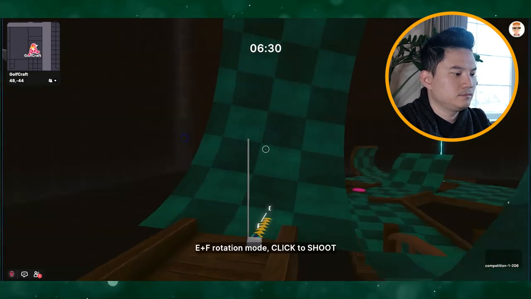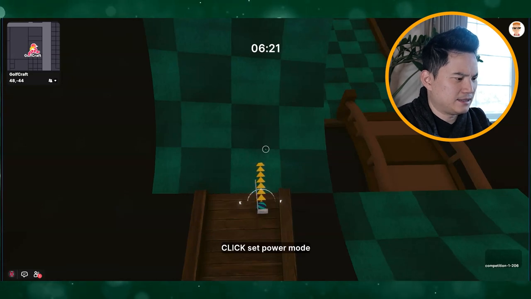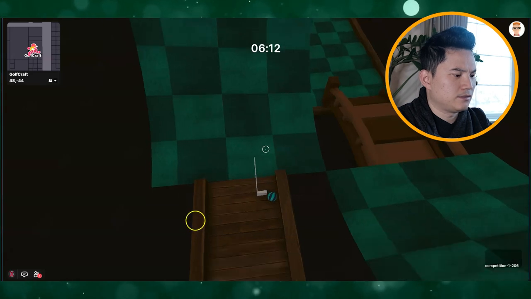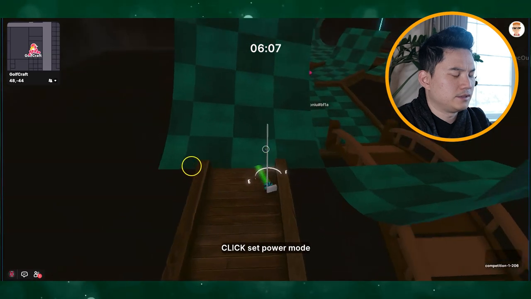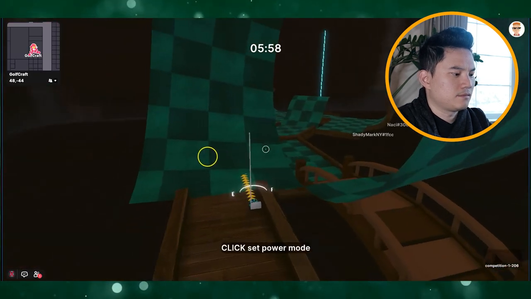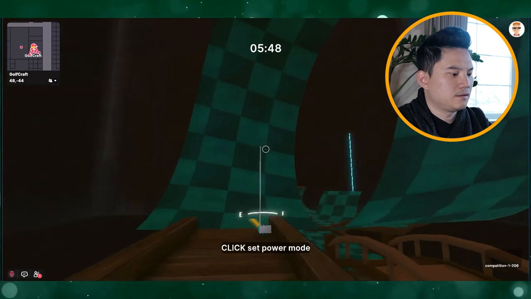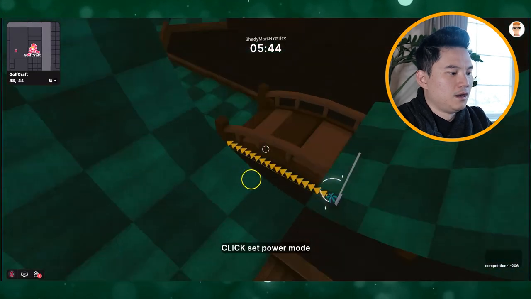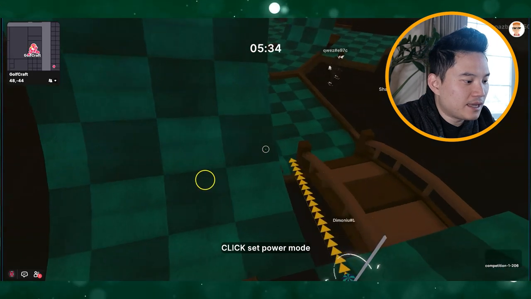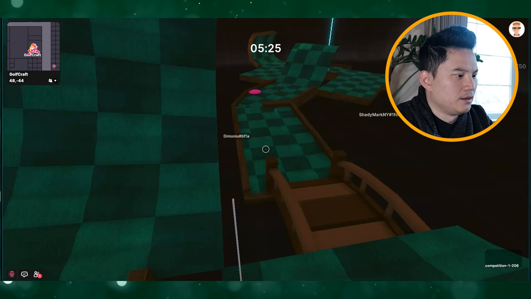Let me try. How about I hit right here and I just move right here. Oh no, you can't move, huh? Okay, you have to go all the way here, which is okay. Okay. So what I do now is I shoot ahead, I guess. Okay, I shoot right there. Let's see if it works. Yes.